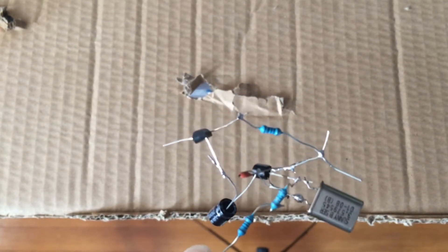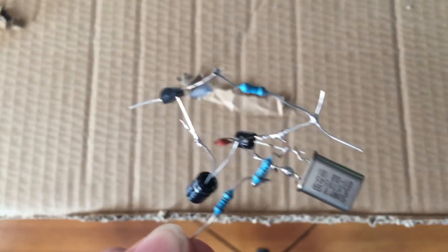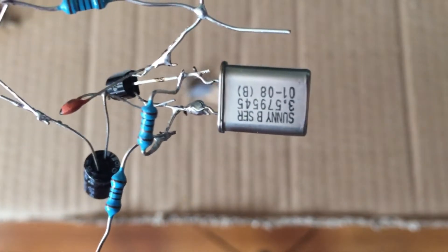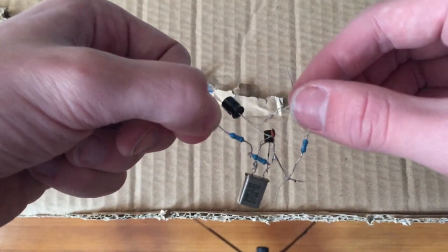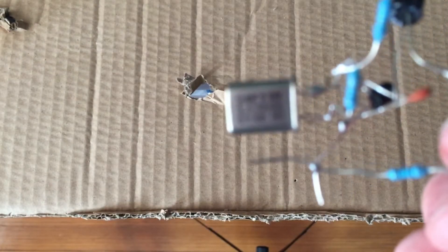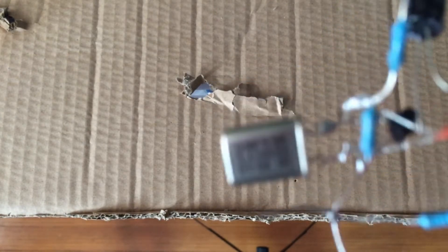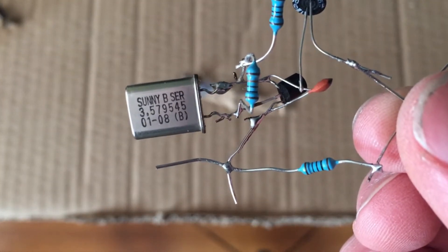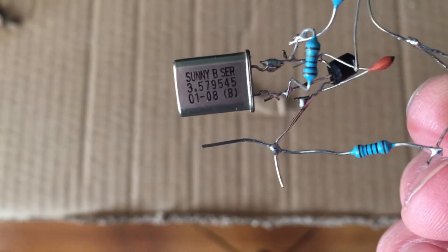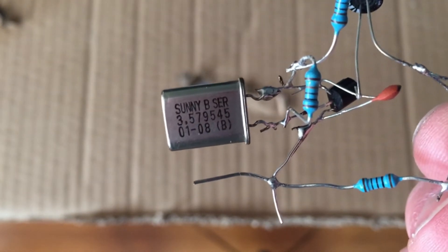Even though the audio quality is good a few inches away, it can actually cover a good 2 or 3 yards away, albeit the signal is a little weak. We're using a 3.579545 MHz crystal, which the reason it's this particular frequency is because we got it out of a VCR — the 3.579545 is the NTSC color burst, so this would have been a part of the composite video generation circuit.